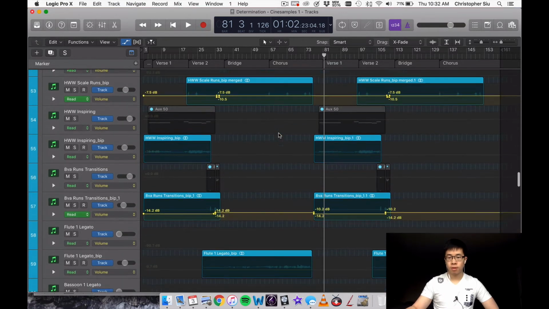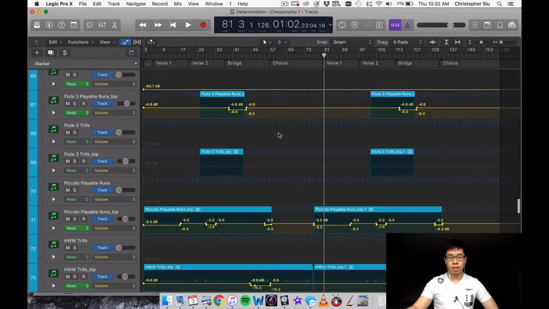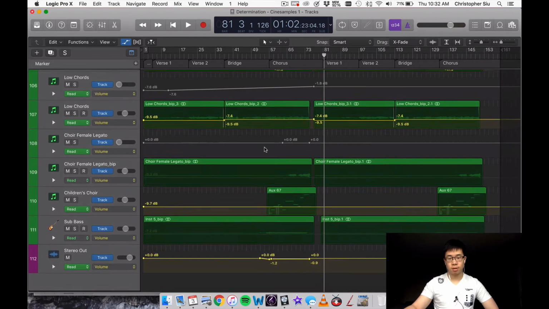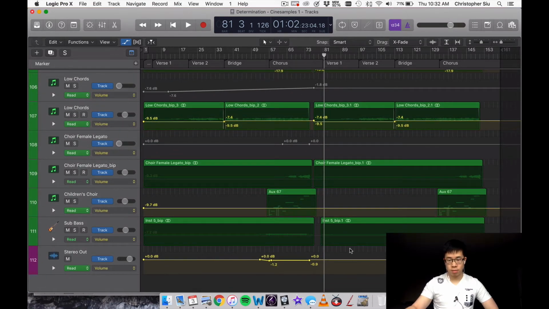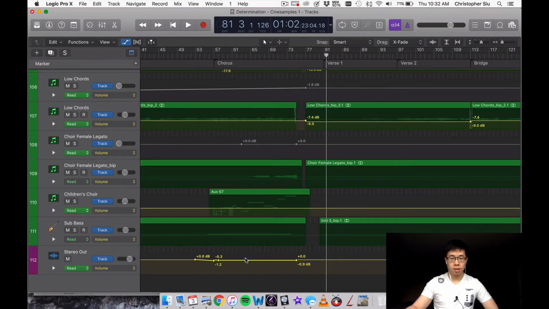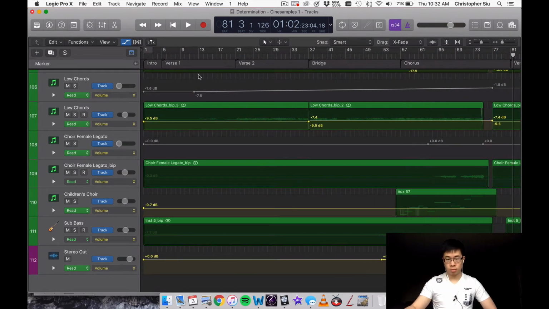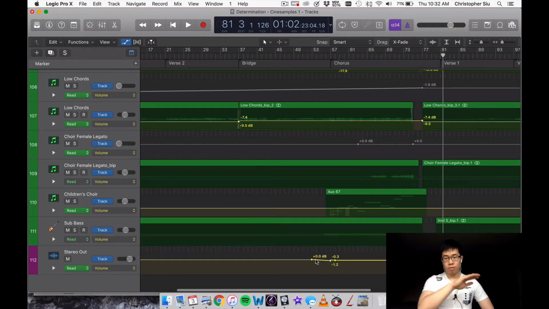For me, I think the most important automation I did was down here at the stereo out. The reason I did that was mainly because if you listen through what we just listened through, the entire dynamic level was relatively consistent. It didn't pop up, it didn't go down. One of my pet peeves is when you're listening to a track and sometimes you have to click louder or softer while you're listening, and that just annoys me a little bit. So what I tried to do was make the overall volume of the track as consistent as possible.